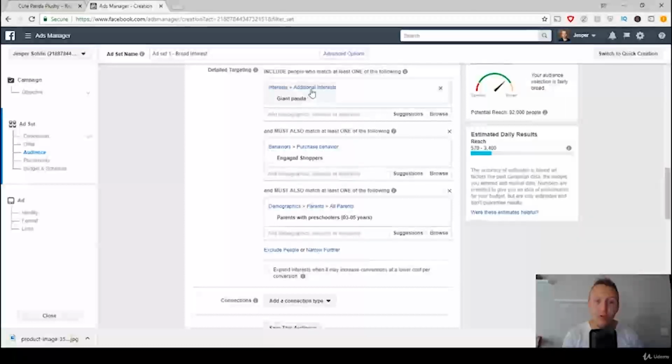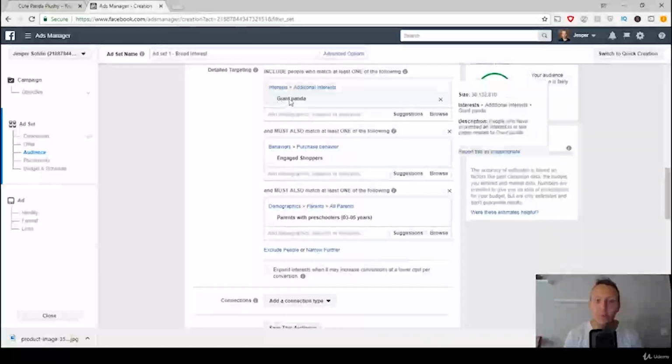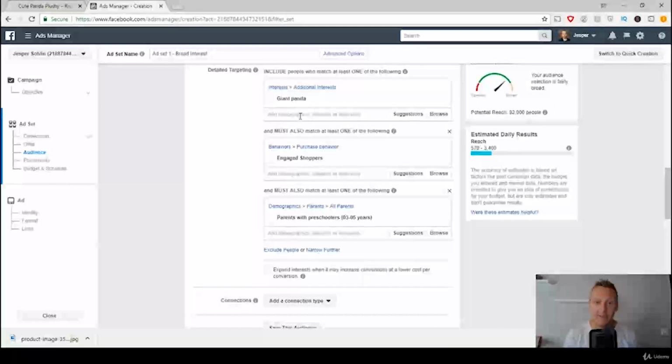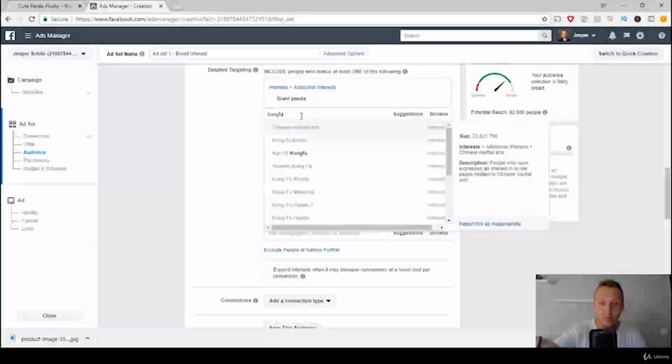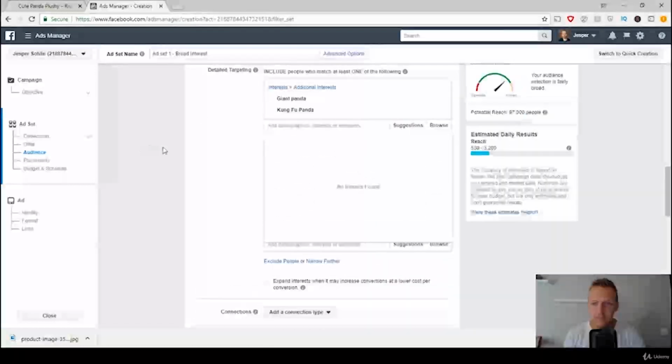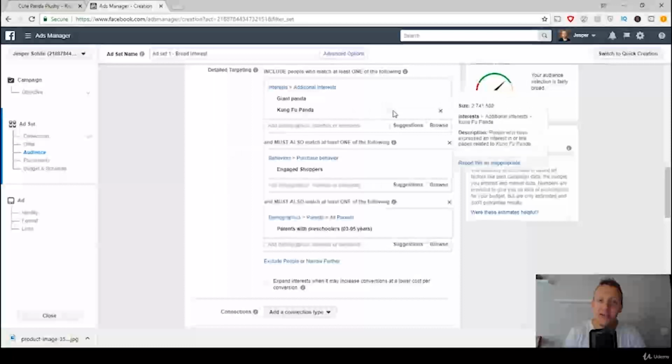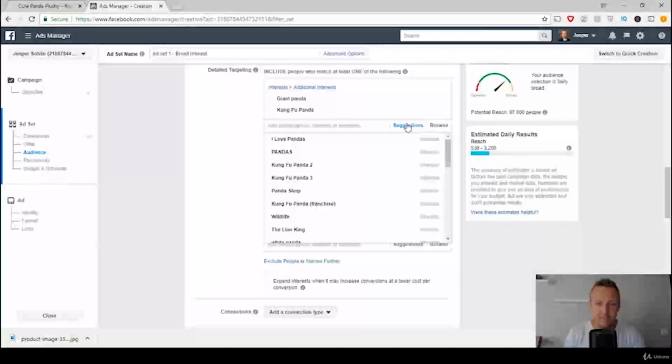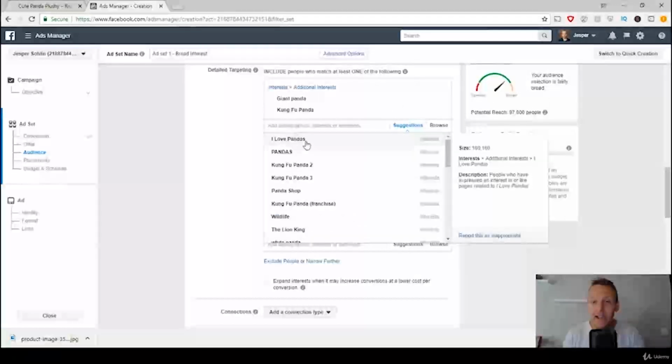So we want to increase the amount of people that are shown our ads right now. So what we're going to do here is go back where it says Giant Panda, click in here and write Kung Fu Panda. So now we have a slightly higher reach, and we're going to click on the button that says suggestions here. So this is a great one. I love pandas.